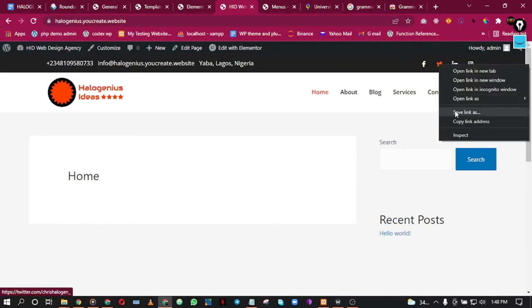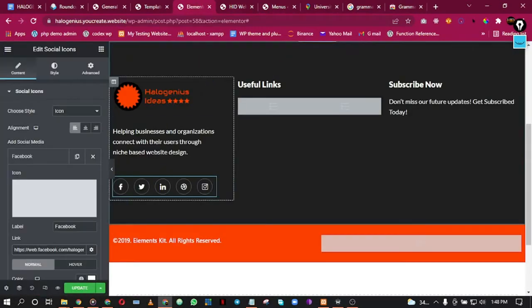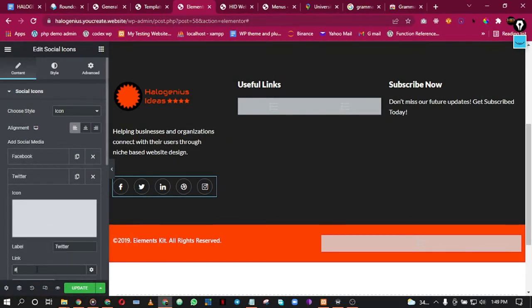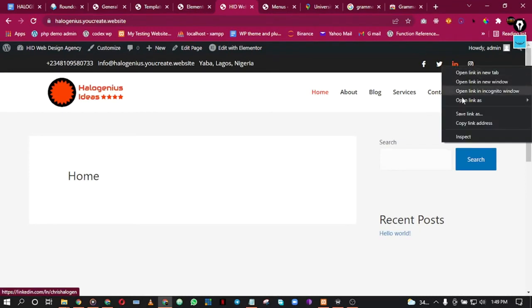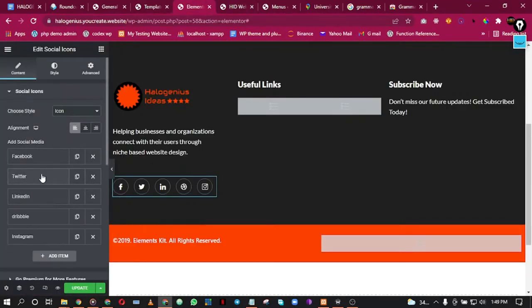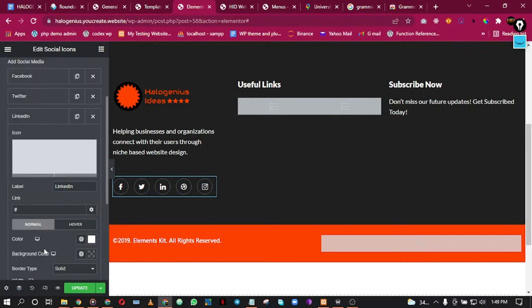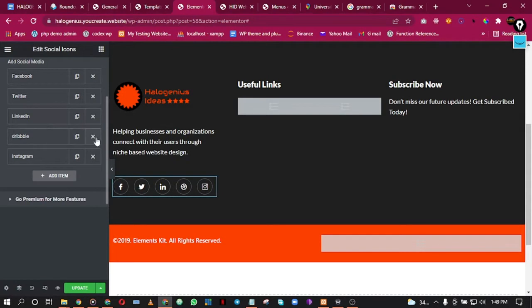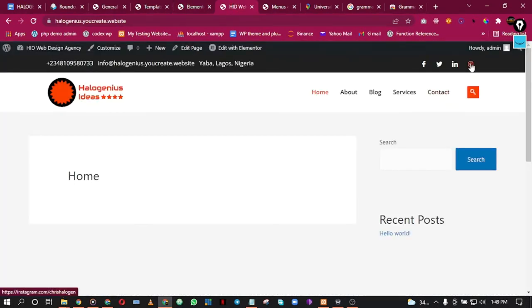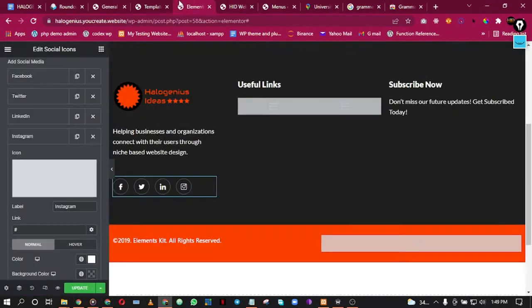For Twitter, copy the link address, come here and for the Twitter, paste it in. For the LinkedIn, copy the link address and paste it into it. That's for LinkedIn. Then I don't use Dribble. For this, copy this link address and you paste it in.